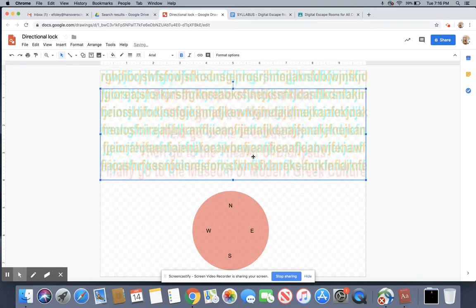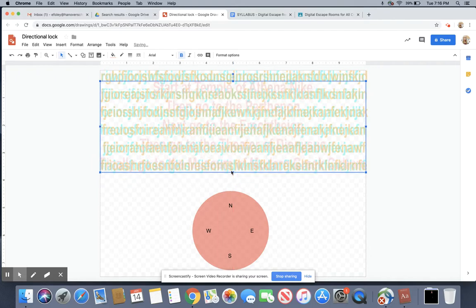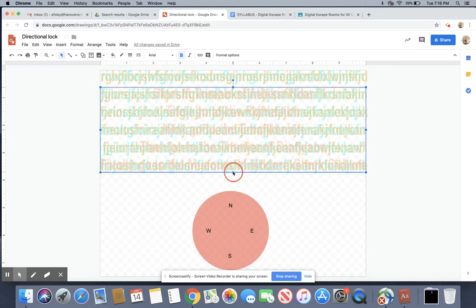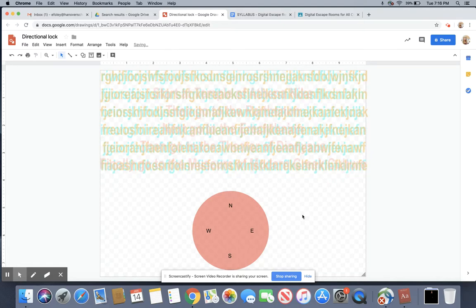So we'll maybe make this a little bit smaller. So maybe like right here, a little up. Okay. So you'll notice that it's pretty difficult to be able to read on its own. And that's what the objective is. So then what you're going to do is I'm just going to show you how this would work for students.